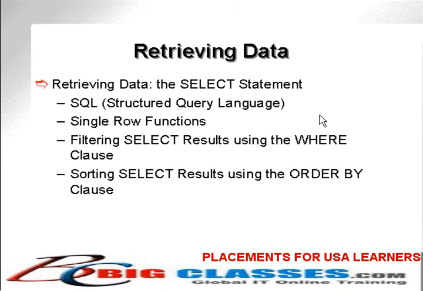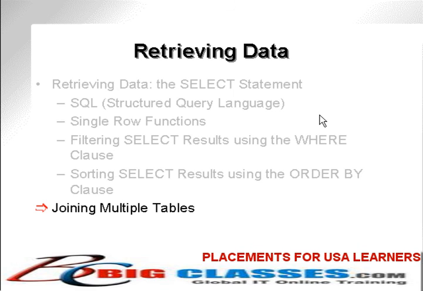Select statements are filtered using the where clause. The select statement retrieves the data, the where clause applies a filter. By filtering, we mean we do not retrieve everything selected by the select statement, but we take some of it out and we only return a small percentage. Sorting the select statement is executed using the order by clause. In other words, whatever we retrieve from the database using the select statement can be reordered or resorted using the order by clause.